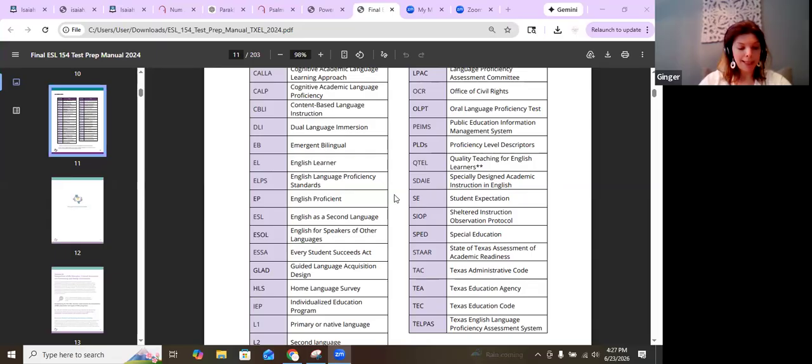Computer administered tests. That's CATs. Computer administered tests. All TExES exams are administered online in a designated testing center. Logistical information about registering for any TExES exam is available through a link to the current exam vendor provided with TExES educators on the TEA website. That's what we'll be doing.